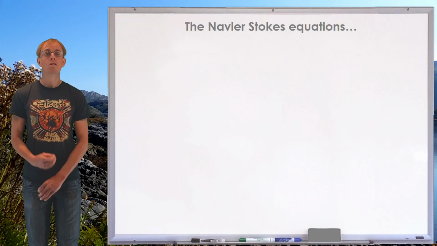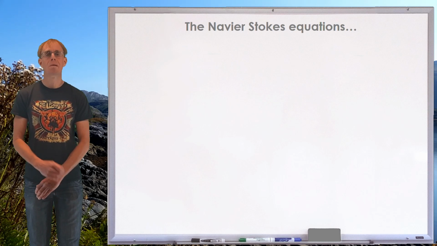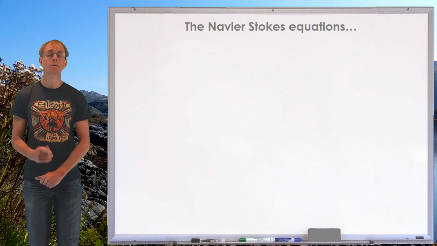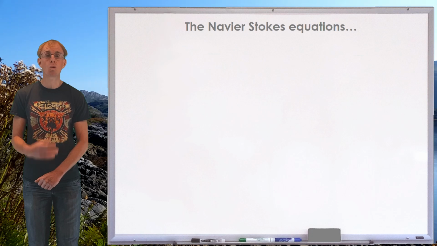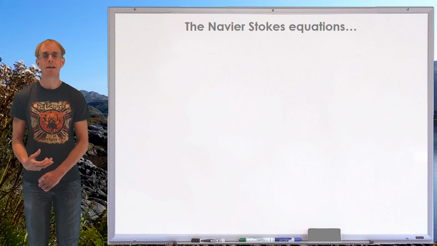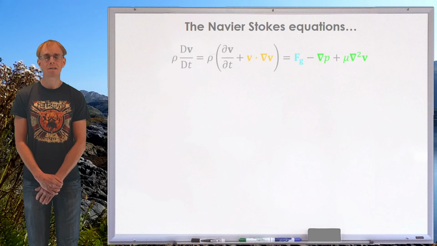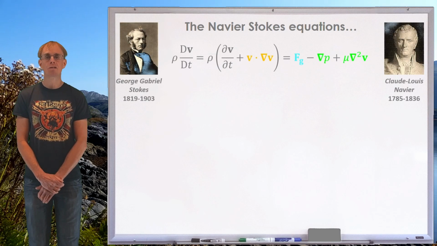So, we talked in the previous part of this lesson about the Navier-Stokes equations and about Cauchy's momentum equation and about solving these equations, and about how we have to make simplifications to solve them, because in order to make them tractable analytically, we need to typically reduce them down to a set of equations that we can deal with. I've put there on the whiteboard a reminder of the Navier-Stokes equations.